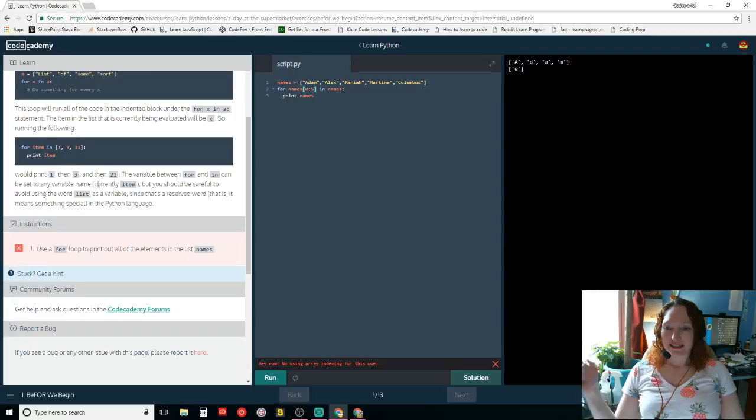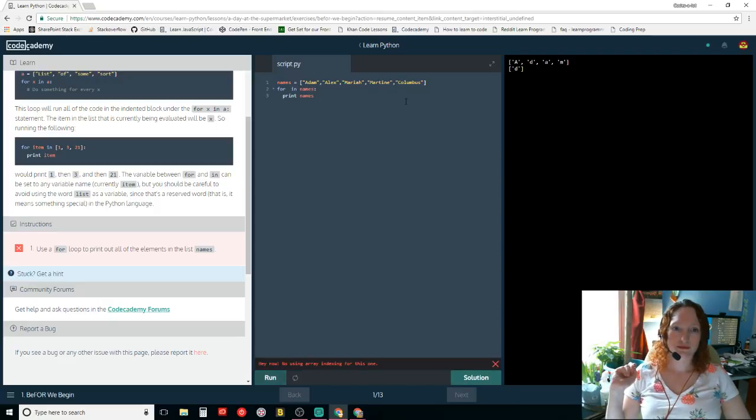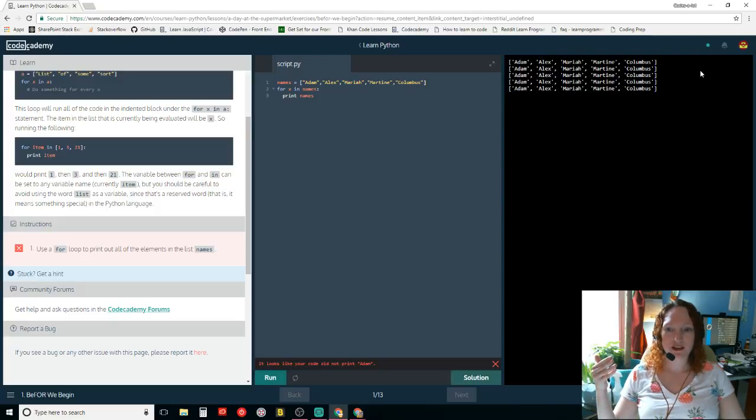Okay, it's trying to give me hints. I'm using a for loop to print out all of the elements in the list names. What should it be? I mean, it's printing out all the names, but I don't think it's doing it the way it wants.